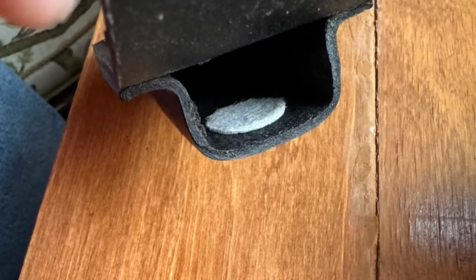One other thing that you're going to want to look for in your sheath, and they're inconsistent. Sometimes they have them, sometimes they don't, is a little felt pad on the opposite side of this snap. If you do not have a felt pad on the opposite side of your snap, I suggest you put something there. You can go to Home Depot or a craft store and get little felt discs that have stickum on it for putting on pictures or cabinets, whatever. Works perfectly. Why do you want that? I mean, I don't like marking up my knives. If you don't care, then don't put something there.